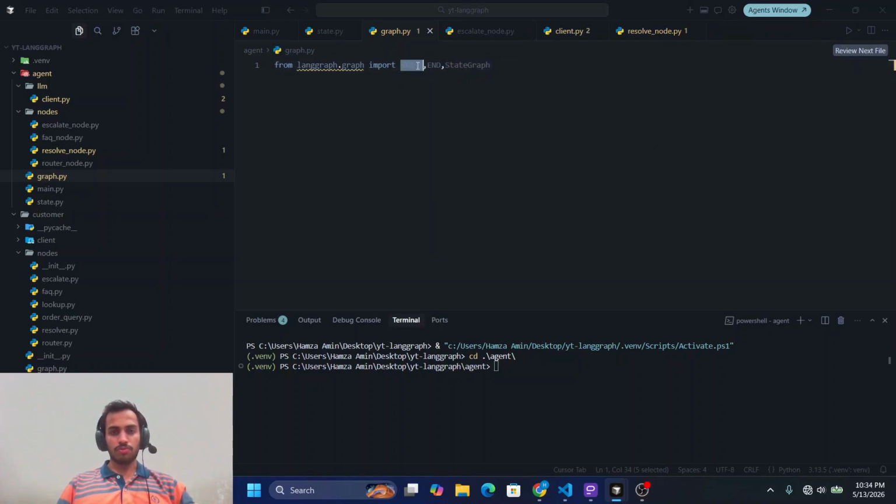So this would be our start node. Start and end node are basically predefined, and whenever a graph starts, it will start from start and then move towards our whole functions, and then after traversing the whole graph or whatever the desired path is, it would go towards the end. So let's make a function for graph building.